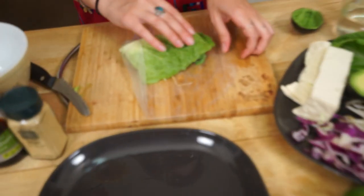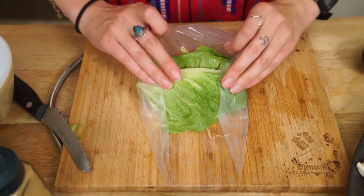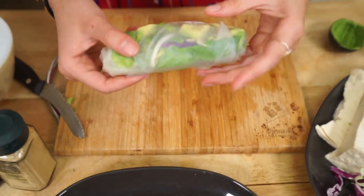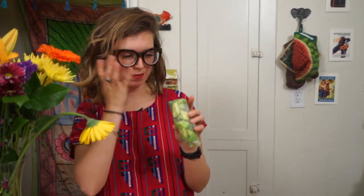And then, like the amazing people at Chipotle have taught me how to make the proper burrito — you tuck the insides, grab this one, make sure it's nice and tight. And there you go. Spring roll number one. It's cute. It's a cute spring roll. I'm actually impressed. I did it. This is my first spring roll.